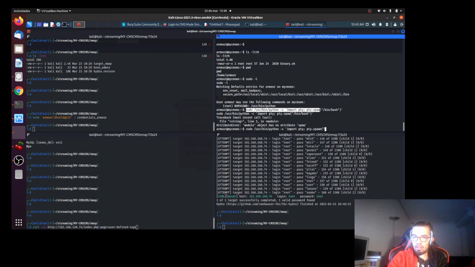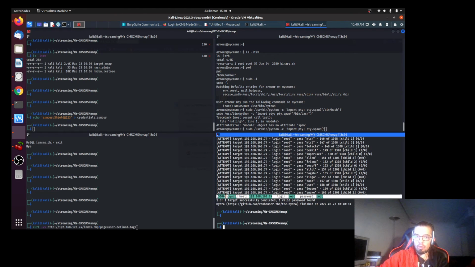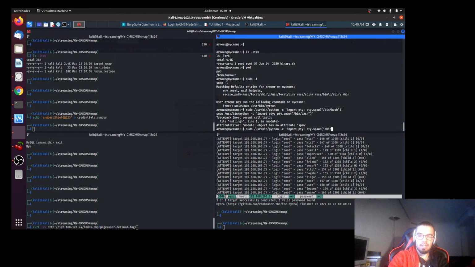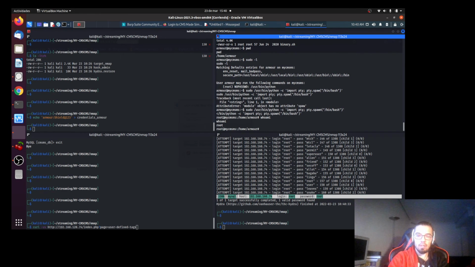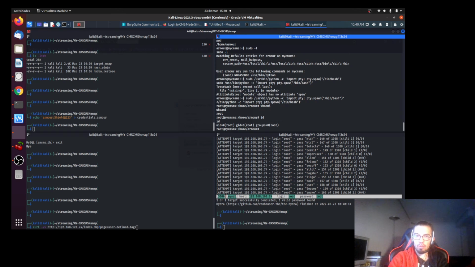So we can copy this one here and open it again. So this is the root of MySQL. So we don't wait for this bash, this one, and close it. Yeah, and whoami? Root. And id, root.